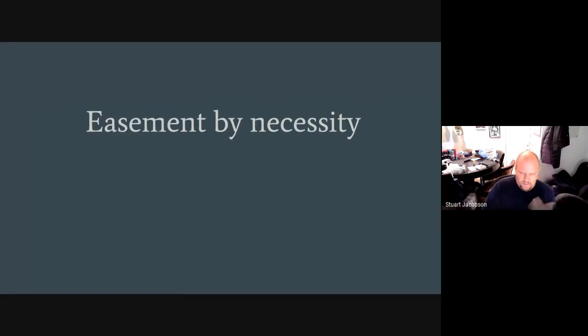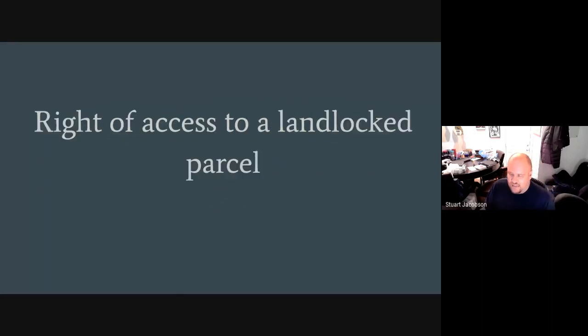Easement by necessity. Let's chat about this a little bit. I think we said it before. Easement by necessity. This is the right to access a landlocked parcel. There's some sort of necessity for you to go over a tract of land or several tracts of land. So if you're landlocked, you could have an easement over several pieces of land. Typically it's one, but everyone could say to me, well, what about this scenario? Yeah, absolutely, there are scenarios that could come up. You can give me examples where practically you can have 2 easements, 3 easements, and they're usually pretty easy to spot because you're like, oh, there's a piece of land, and oh, there's a piece of property that's over yonder, and it just doesn't have a way to access anything except by going over another's land.